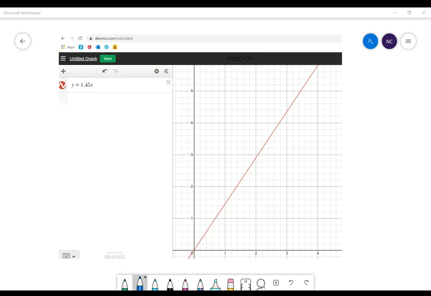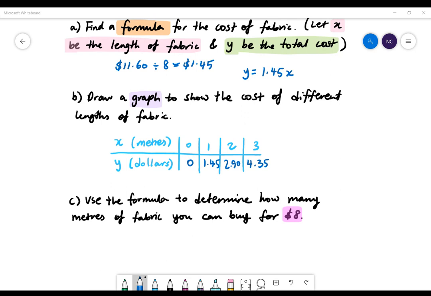To complete a graph, draw your X axis from 0 to 3 or 4, and ensure your Y axis goes all the way up to 5 and has equal spacing between each interval. You can use Desmos to check your graph. Let's take a look at part C.